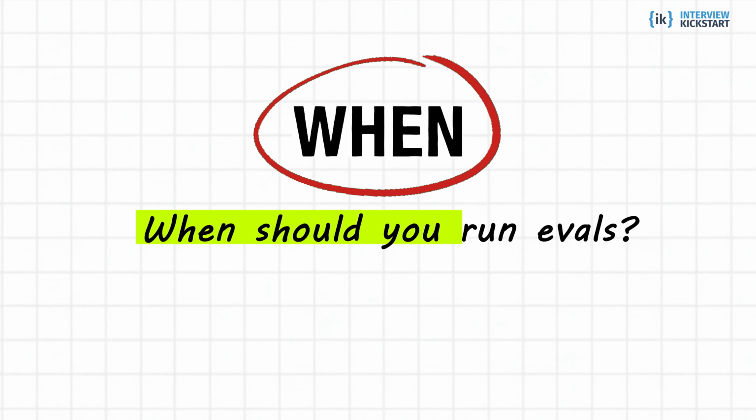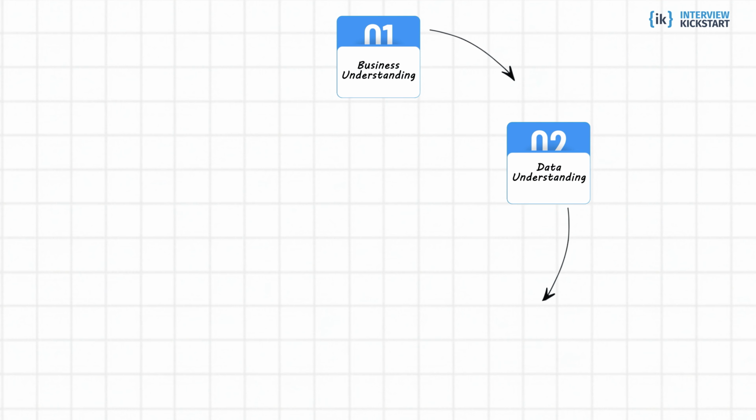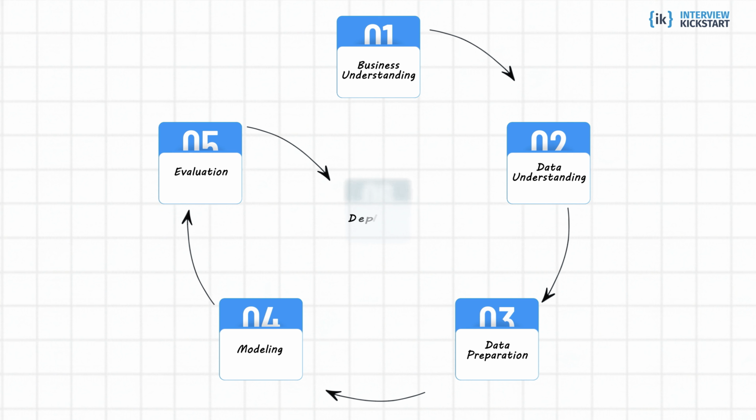Now the next question you're going to ask is, okay, when do I apply evals? There's the CRISP-DM lifecycle. It's an oldie but a goldie. It's from, believe it or not, the 1990s in data mining. Any AI product is a variant of the traditional software development lifecycle. It's more iterative, but essentially there are 6 stages: business understanding, data preparation, modeling, evaluation, and deployment.